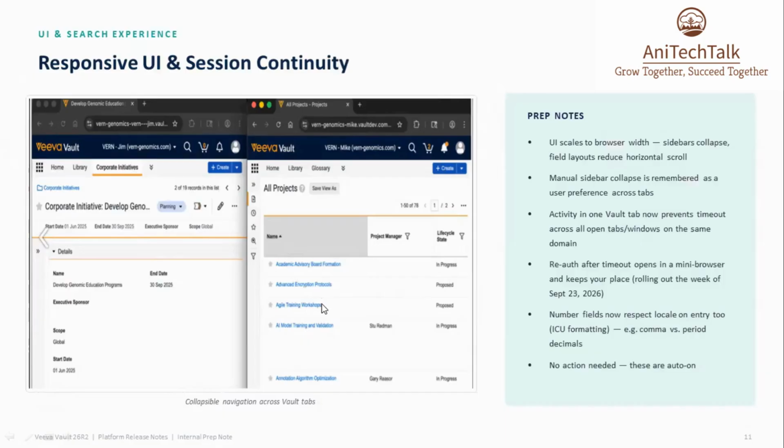Now, it prevents timeout across all open tab windows on the same domain. And this is an auto-on feature. Number fields now respect locale ICU formatting, comma versus period decimal. So forget about that. Basically, the UI now scales to browser width with sidebar collapse, fill layout, and reduced horizontal scroll.